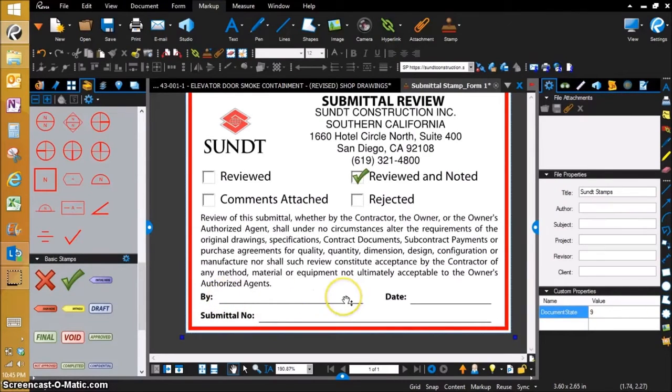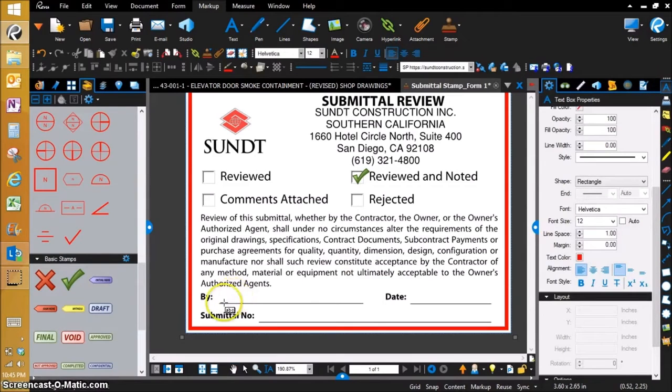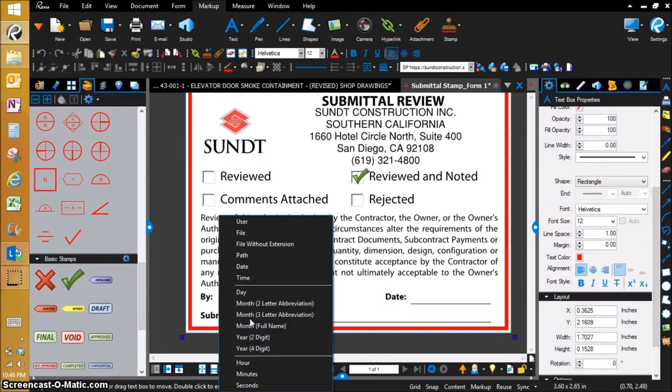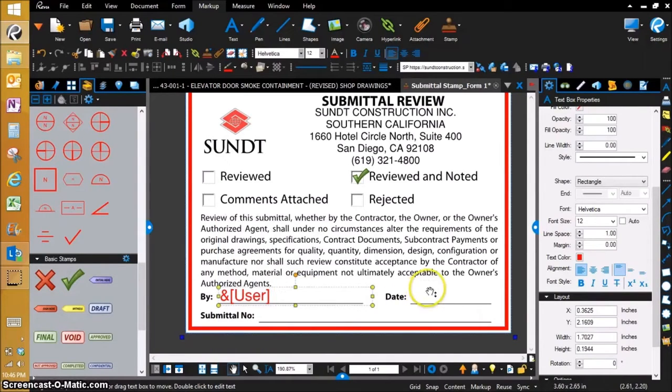That's going to be whoever is placing a stamp, so it's going to come up as Dominic Daughtry, and how I'm going to do that is I'm going to do a text box. And I'm going to select this right here, and it will come up as dynamic. And I get to choose what information gets put in there automatically. I want that to be by the user, me. So that's going to be by user, and I can change the formatting. I'm going to reduce the font on that real quick.